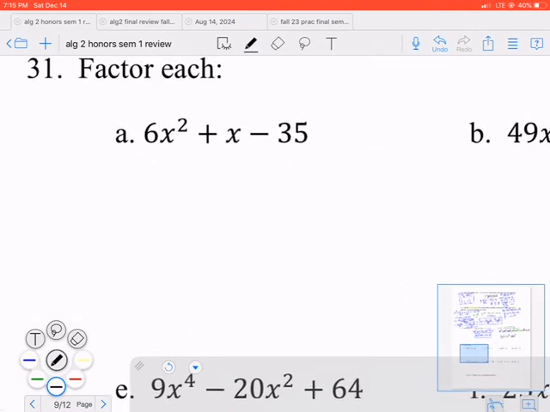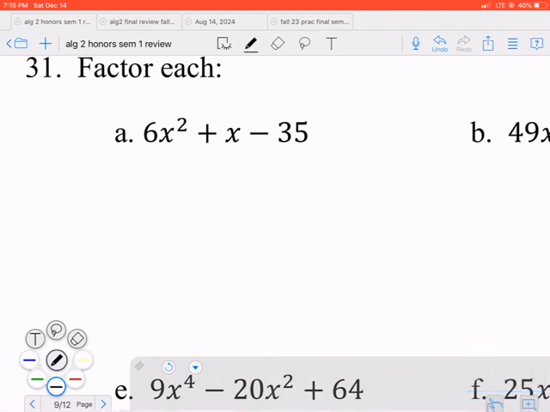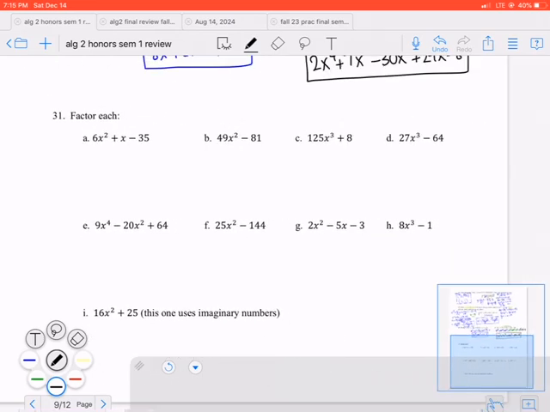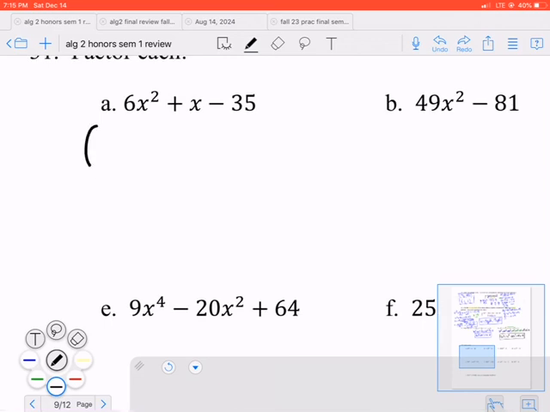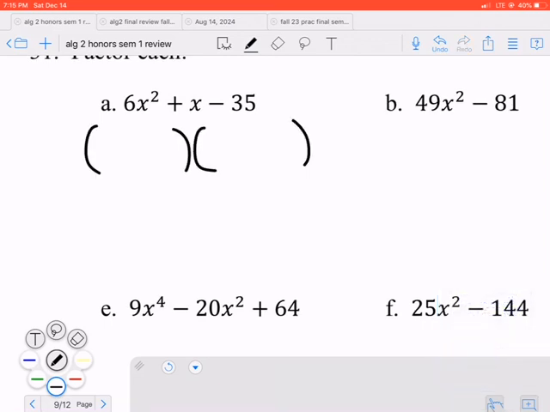Factoring, factoring, factoring. Quadratic trinomial. You can use the whole a times c and then that whole process. I should do one of those as a review. I'll do it on this one. I'm going to just lay it out and try to unfoil it. Because there's only one choice for the last positions, 5 and 7. One of them's negative. So the first positions, I could either do x times 6x or 2x times 3x. I'm just going to make a bet it's 2x times 3x.